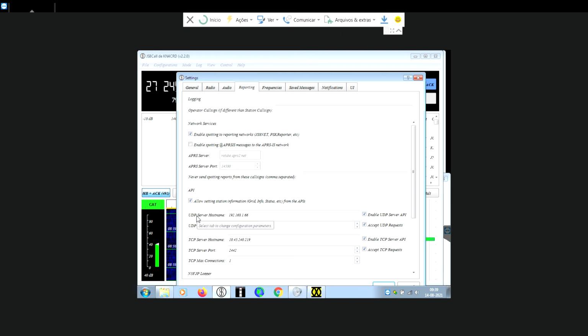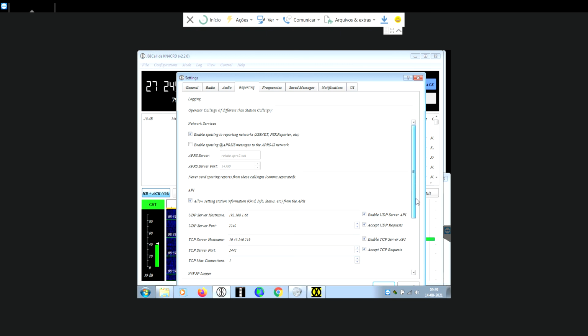So in this position, you have UDP server host name, UDP server port. This allows you to use software in your cell phone. It's very easy, it's nice, and you have to put the server host name and UDP server port correctly to listen in your phone.